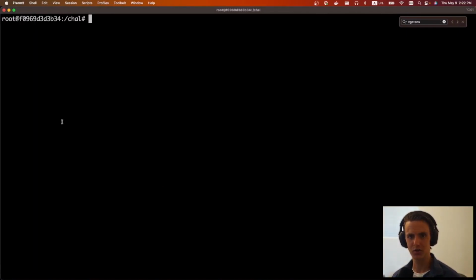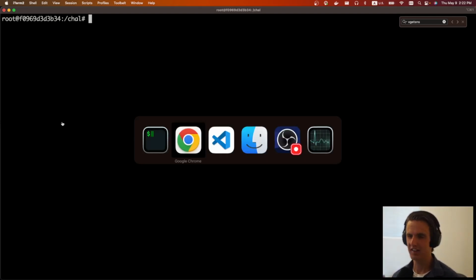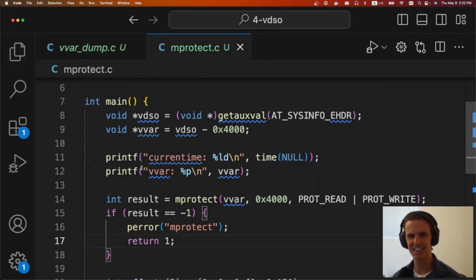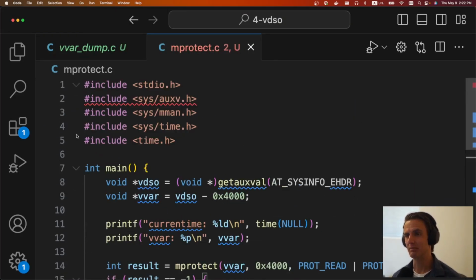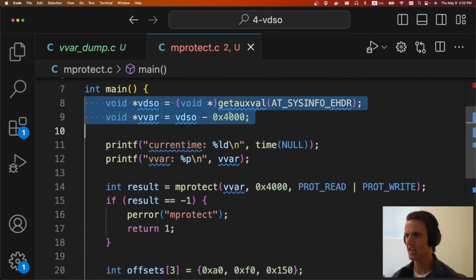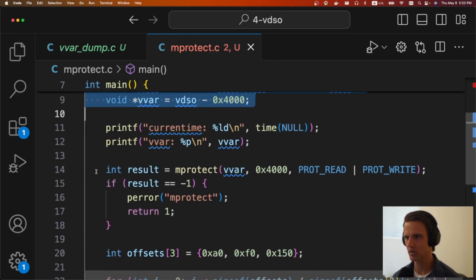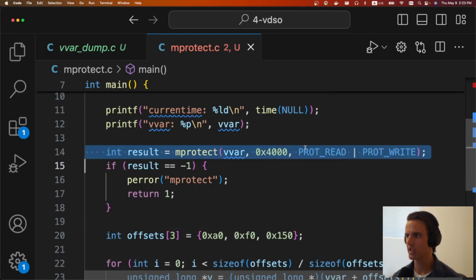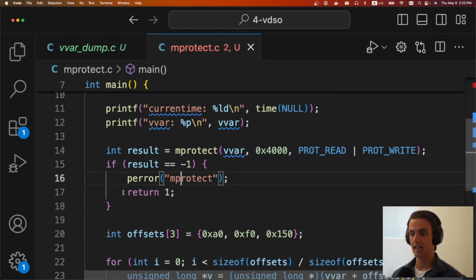One thing I thought about while doing this is, we have a page that is mapped in from the kernel that all user space applications have access to, and it is read-only. But what would happen if we called mprotect on it? Like, can we modify it and corrupt other processes to think that they're running at different times? So I gave it a quick shot. It doesn't work, spoiler alert, but basically same sort of thing. We're just going to grab out where the vvar section is, print it out, and then we're going to call mprotect on it. So right now the vvar section is only read. So maybe we can change it to read write and see what happens.